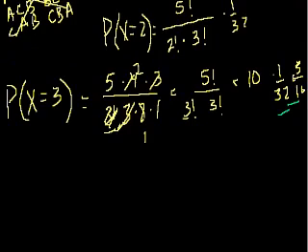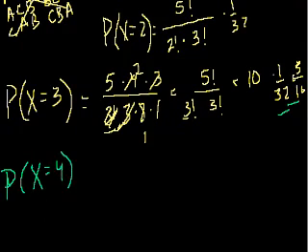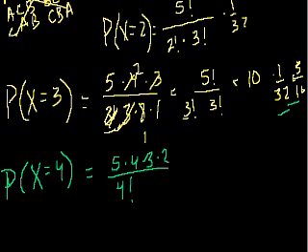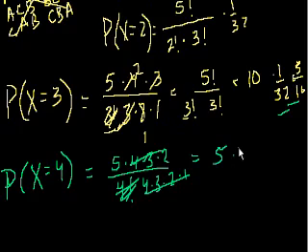All right, so we're almost there. What's the probability that x is equal to 4? Well, we could use the same kind of formula that we've been using before. It could be 5 times 4 times 3 times 2. How many ways can you arrange 4 things? It's 4 factorial. 4 factorial is essentially this thing right here, 4 times 3 times 2 times 1. So these cancel out, so it's 5. And then each of the scenarios has a 1 in 32 chance, so it's equal to 5/32.